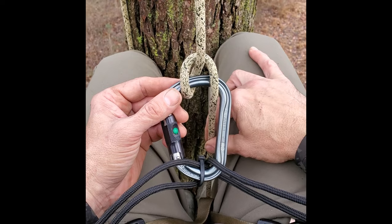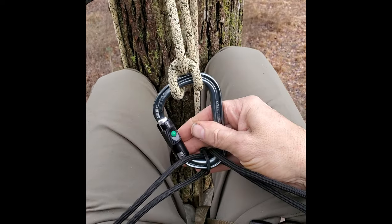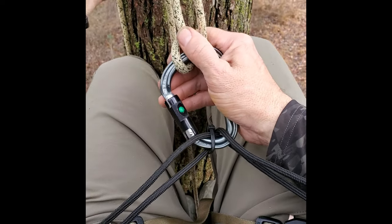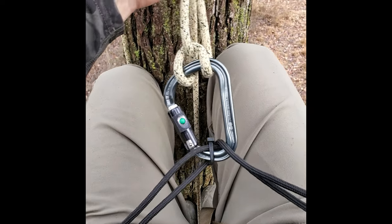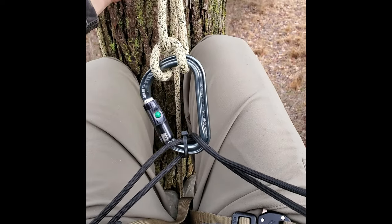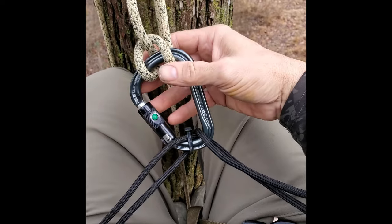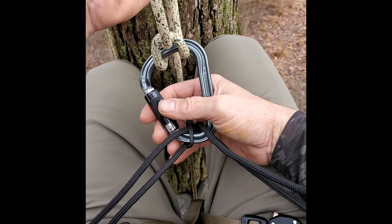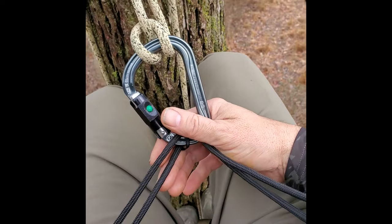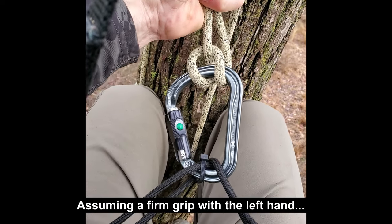Now here's the problem with using it this way for someone at my body weight — with all my gear on I'm probably close to 200 pounds. This won't provide quite enough friction, and the other thing it will do is create spin in the rope. One thing I've learned to mitigate that is to fold this up. Still not enough friction for me, but if you weigh less than I do this might be a perfect way to rappel. With my right hand I'm going to reach up and disengage my locking carabiner from my JRB hitch — so that's in my hand and now it's in my bag.